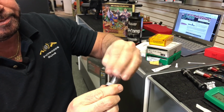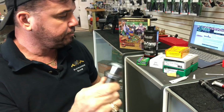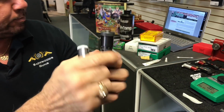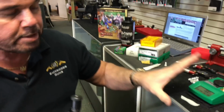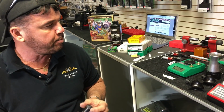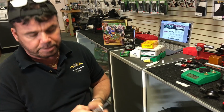Now my neck sizing die is set up, okay? My competition cedar plug is set up, okay? And my scales are calibrated and weighed and checked. They're all good. So I think we're pretty much set to get started. We'll start on the brass next.